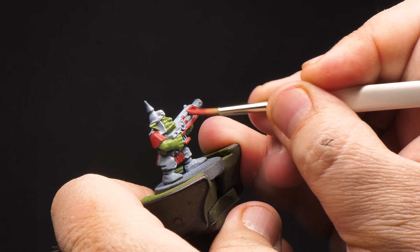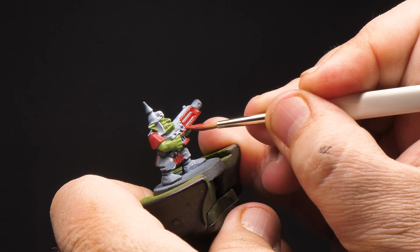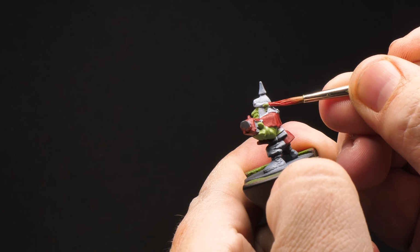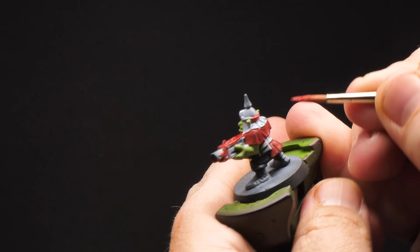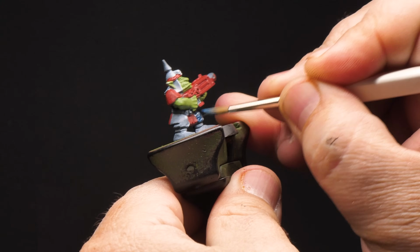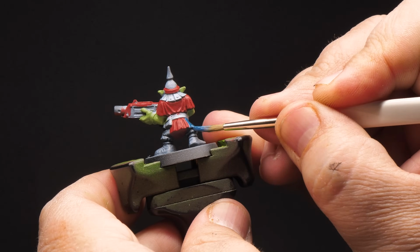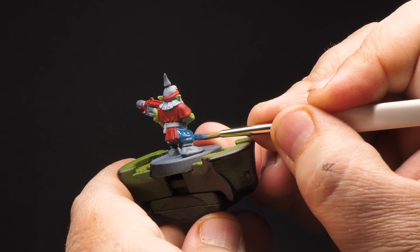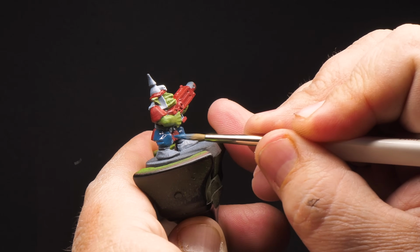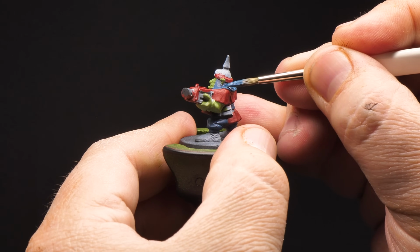The test model I filmed in one sitting so I could get that number and then decide where I can cut corners. The biggest thing, like I mentioned, was the highlighting, but I also found that the skin was taking up more time than was really needed, so I want to try and cut down on a lot of that. Once the test models are done, I know I can paint a couple in 45 minutes to a pretty good standard, but to complete them, I will still need to cut out steps. I don't want these to take 30 plus hours to get them all knocked out.